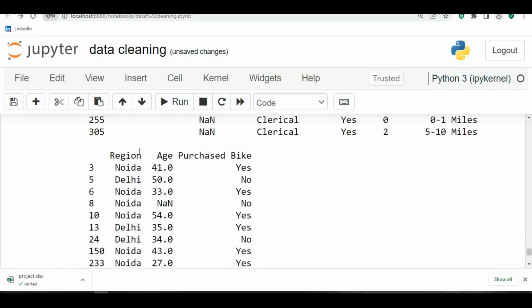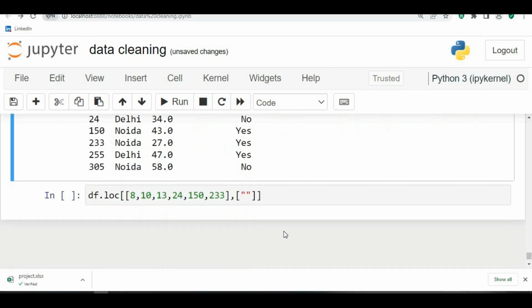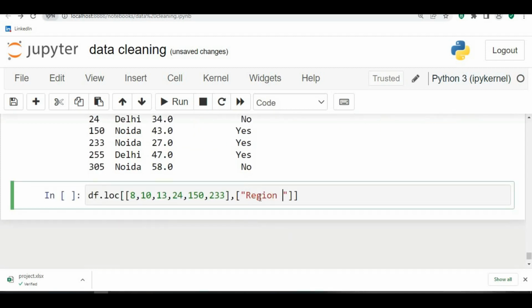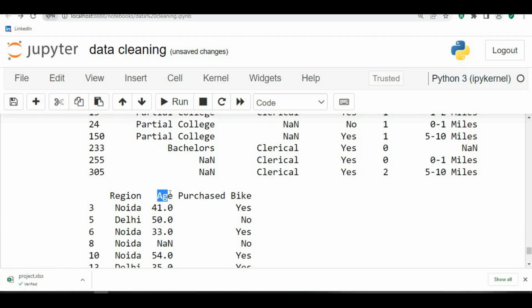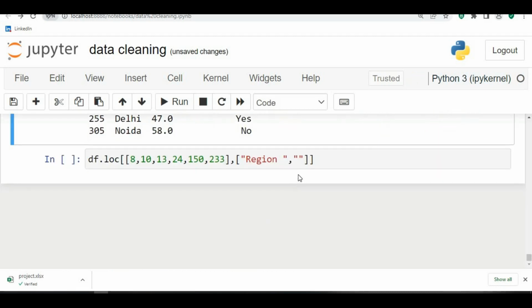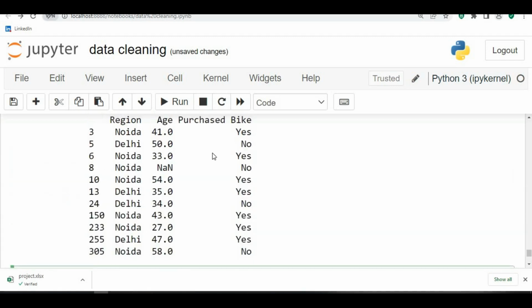I will put region here first of all. This is basically finding the data with the loc command. Then I'll put age. Next I will put another one, which is your purchase bike.